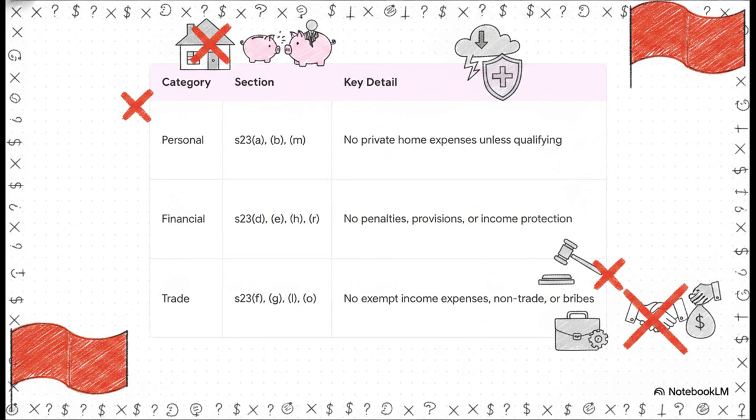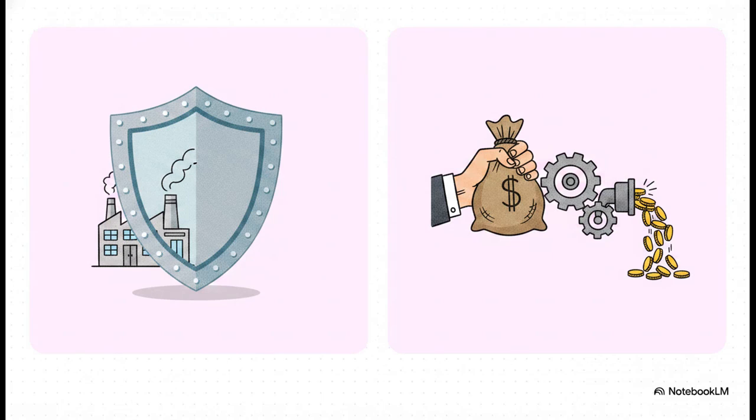Oh, and don't forget 23C blocks expenses recoverable under insurance. 23I stops you from double deducting retirement fund contributions, and 23Q blocks expenditure-producing foreign dividends. Finally, looking at trade limitations, 23O forbids unlawful bribes and fines, and 23K places strict limits on labor brokers. It's a lot, I know, but spotting these red flags is key to scoring high. Now, case law beautifully clarifies Section 23G, which is the non-trade expenditure prohibition.